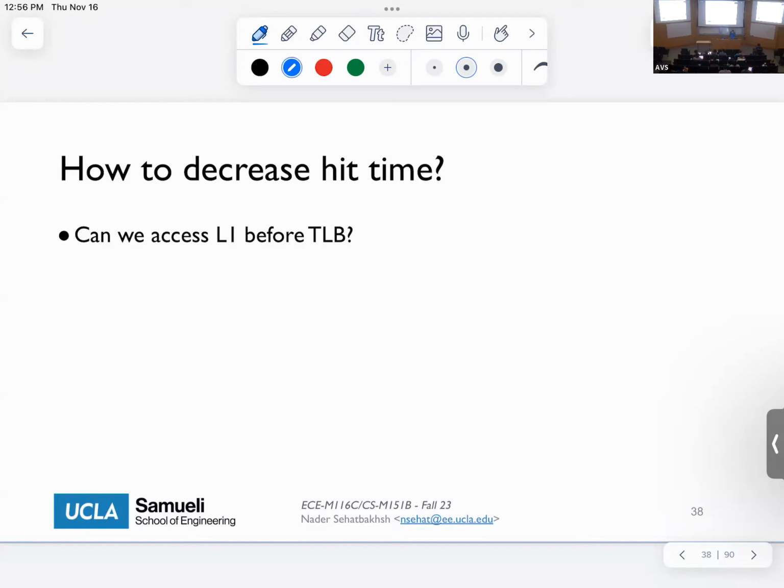Okay, so I told you that my hit time is now T of TLB plus T of L1. In other words, access to the TLB and my L1 is serialized. So TLB is kind of in my critical path, right? And if you remember, I told you that my hit time is very, very important for us, because we want to have this within 1 cycle. So now the question is, is there any way that we can parallelize or eliminate this TLB translation, at least for L1? This is the optimization that we are looking at.